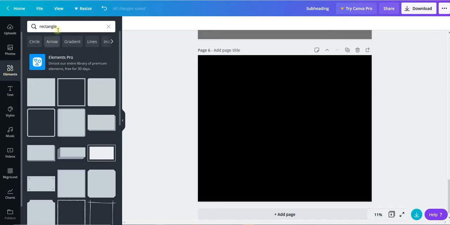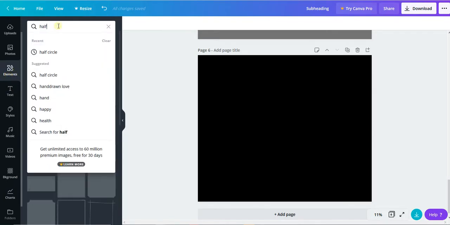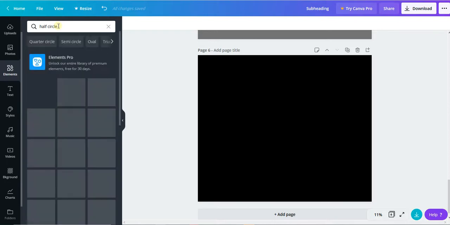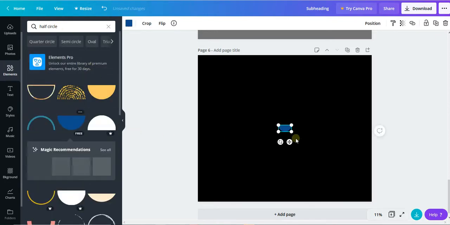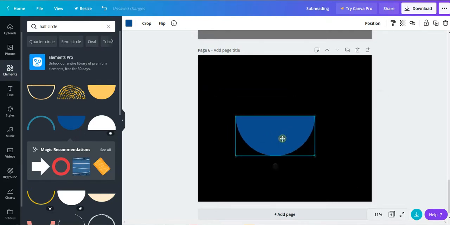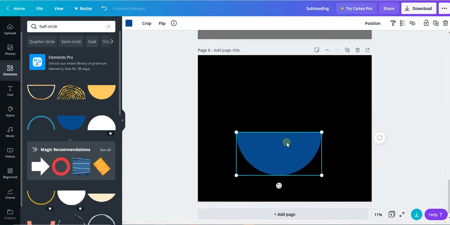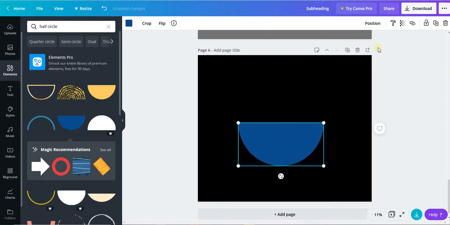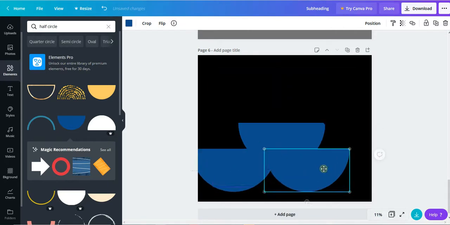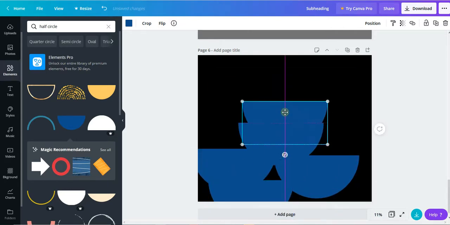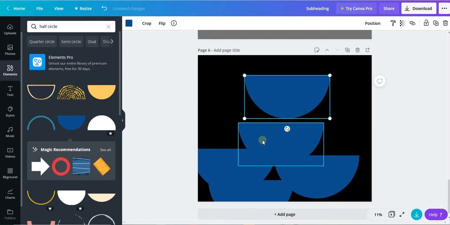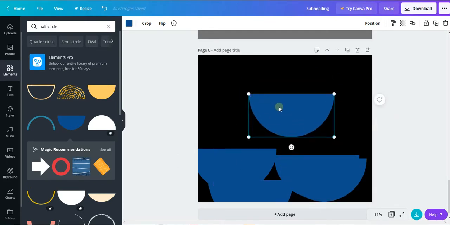First of all, we go to element and we can make, for example, half circle. Great. So we can choose this half. Perfect. Make it a little bit bigger so you can see it. Cool. And then what we can do is to duplicate 3 or 4 times. 1 2 3 4, and here we go, they are here. Okay, so we're gonna work on this.